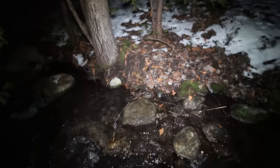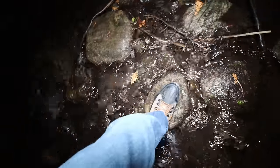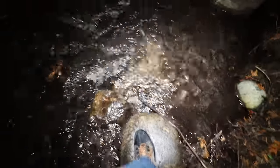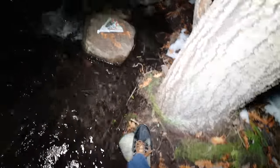Let's go up that way. Alright. Let's see if I can just get traction here. Okay, I'm on this one. That's cool, solid. I always move my leg around a little bit, because that way I know I can get back up. There's something right there on that rock. Okay, I'm here. Traction. Okay, cool. Dry. All right, what is that? Let's see if I can reach it here. Woo!